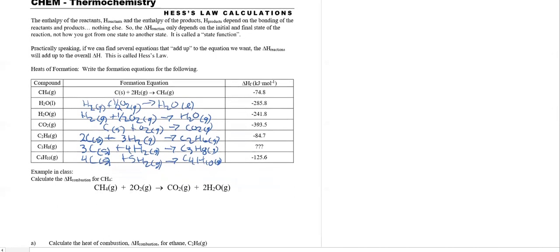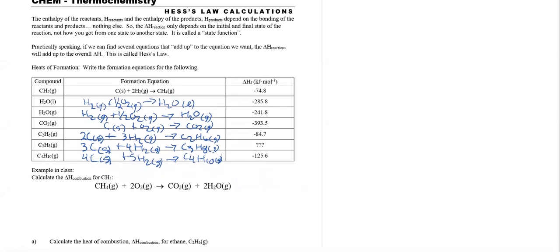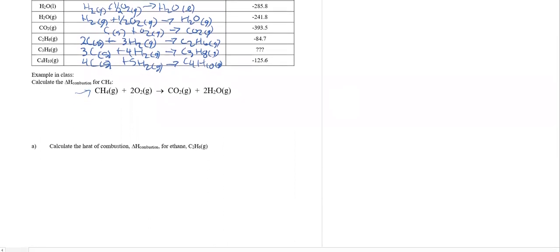All right. And so now we're trying to use these equations that we just wrote to calculate this combustion. For the combustion of CH4, we're eventually going to also want to figure it out for C2H6. So we're trying to go back and look at how we can use those equations to make that happen.